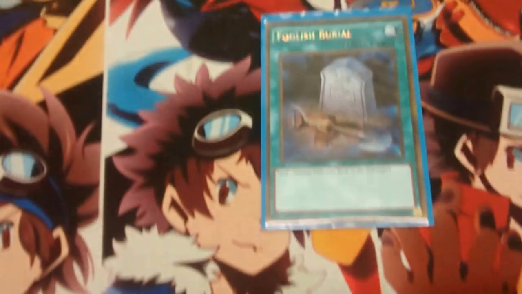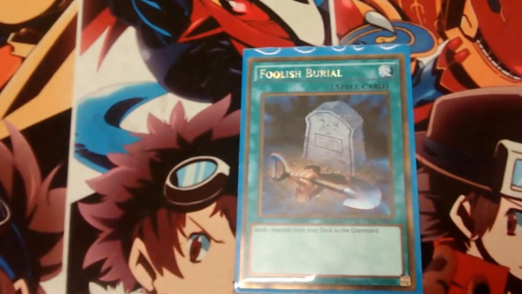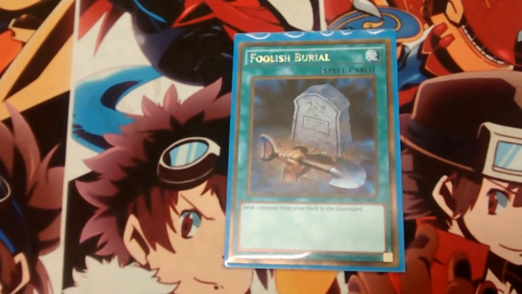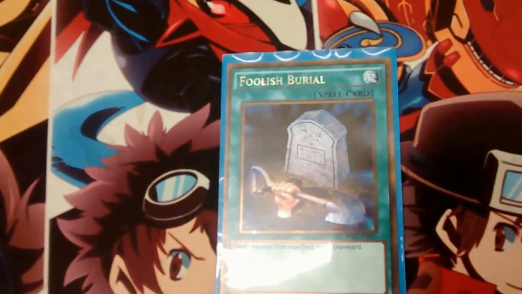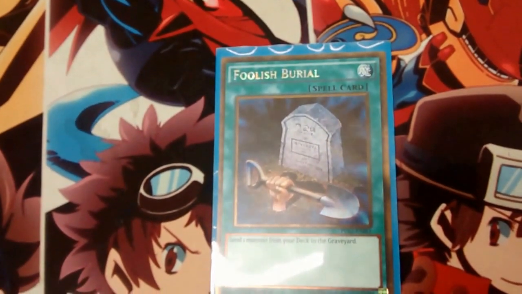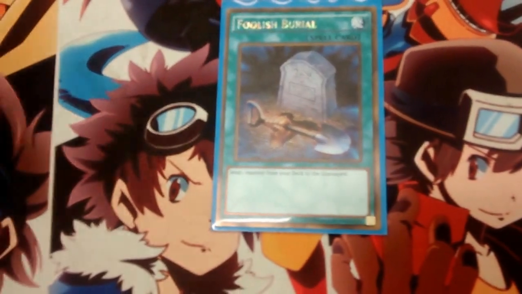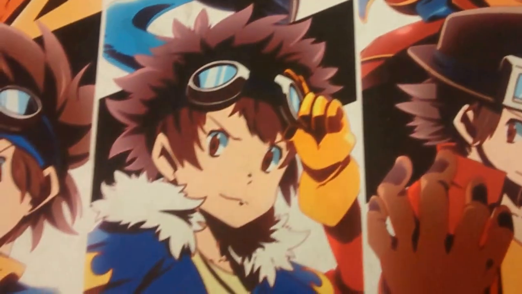But I go into M7 stuff and set up my plays, and that's always fun. And 1 Foolish. Foolish is just good to send cards from your deck to your grave, so Eclipse Wyvern or anything you want in the graveyard, like Pulsar, anything. All right, that is the main deck.